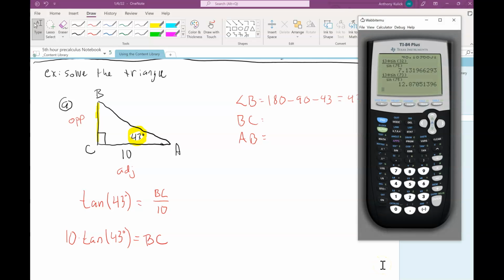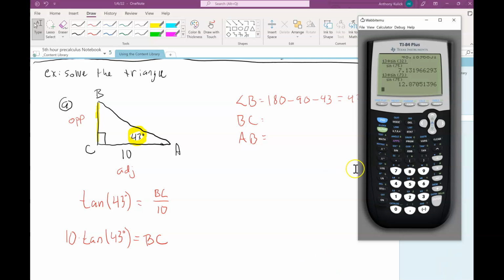What do I need to worry about, though, before I type this into my calculator and press enter? What mode am I in? Very good. Remember last semester we were sometimes in radian mode, sometimes in degree mode. Got to make sure that we're in the correct mode before we type this into our calculator. What mode should my calculator be in for this problem? Degree or radian? Degree. Great. How do you know degrees? Because the problem has degrees in it. Excellent. That's simple, right?